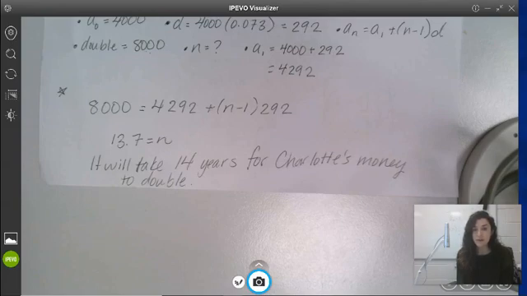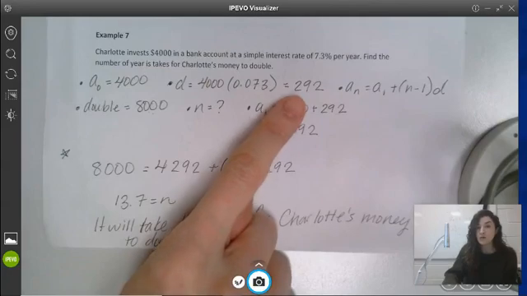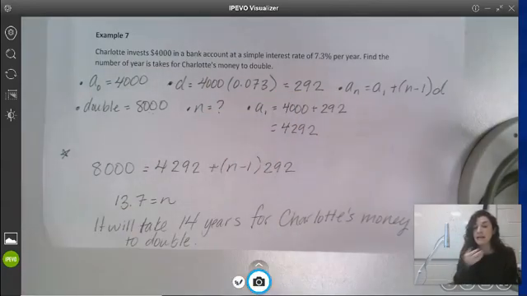So simple interest is something that's very, very applicable, something that you will, no matter what, deal with interest at some point in your life, whether you're investing money or whether you're taking money out. And this is one way that interest can be calculated. So you could go into a bank and say, is this simple interest or is this compounding interest? Say, what are my options for interest? And know that the benefit of simple interest is if you have a large chunk of money that you would like to put into a bank, that simple interest might be the best option for you because at the very beginning you're putting a large chunk of money in, which gives you a large common difference, which means that you would be gaining money potentially in the long run more than if you were doing compounding interest.